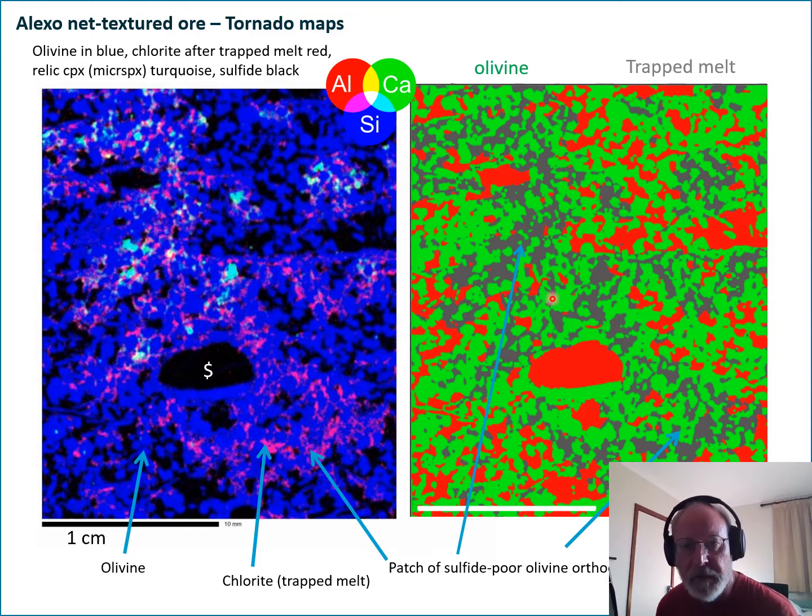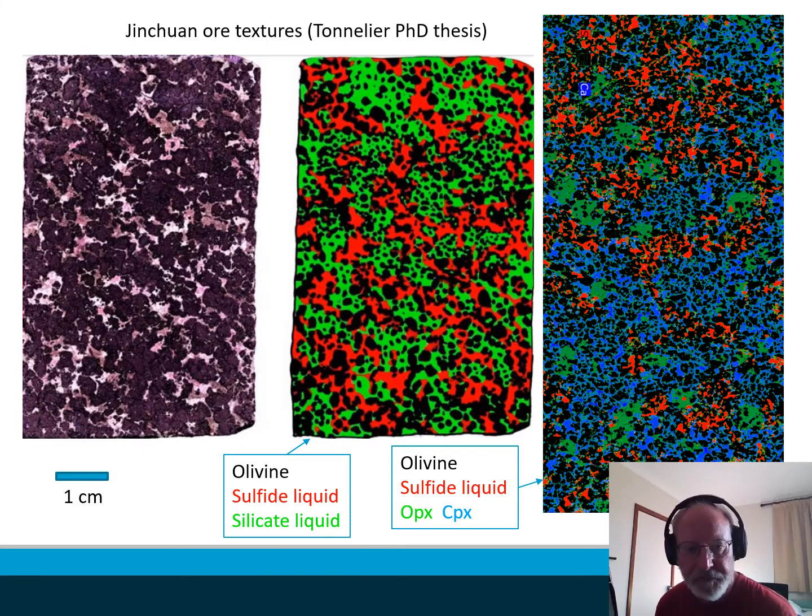the original silicate melt. And now what you notice if you look at this really closely is that you've got some little domains where you've got all olivine and sulfide, and then you've got other little domains where you've got all olivine and silicate. So this is now silicate melt sitting in between the original olivine crystals. And in these silicate-rich areas, there's very little sulfide, and in these sulfide areas, there's very little silicate. In other words, the rock seems to be dividing itself up into domains that are sulfide-rich and silicate-rich.